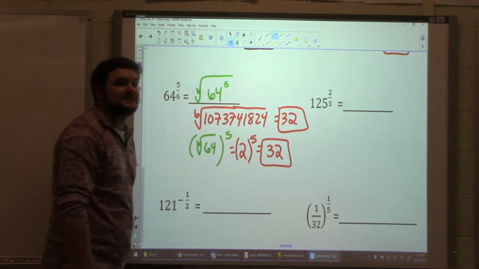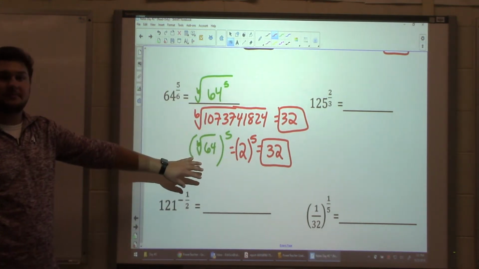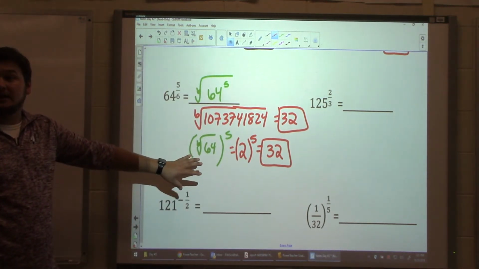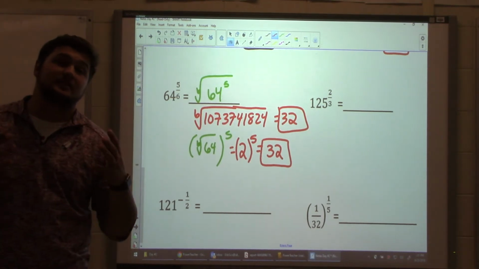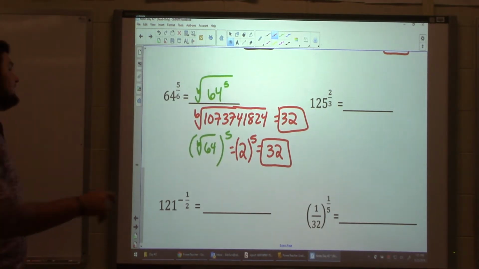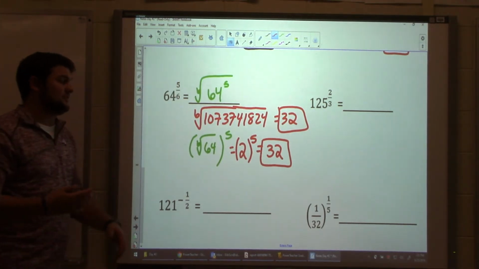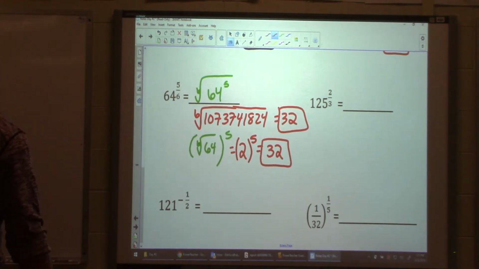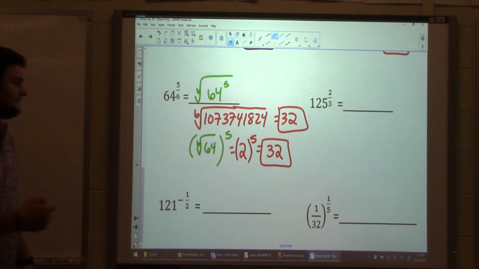Now, which way do you think is easier to do? The top or the bottom? Probably the bottom, right? So sometimes the way that I don't like to do it, sometimes I'll still do it that way because it is easier, it's quicker. Some of these bigger numbers, it's easier to do it the way that I said I don't like to do it. Okay? Sometimes you gotta do things you don't like.